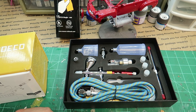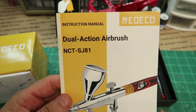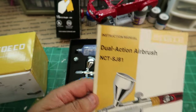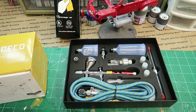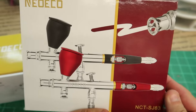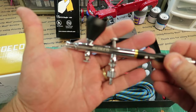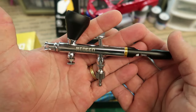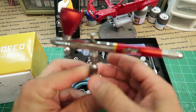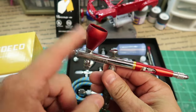This airbrush is the NeoEco Dual Action NCT-SJ81. I've been using their NeoEco SJ83, so this is what I've been using. I've actually used both of them. They sent me two of those. Been using this one, it has the 2mm needle in it, so I keep it separate. And the main one I've been using since I've got it is the red one. And I don't even use the chrome cup.